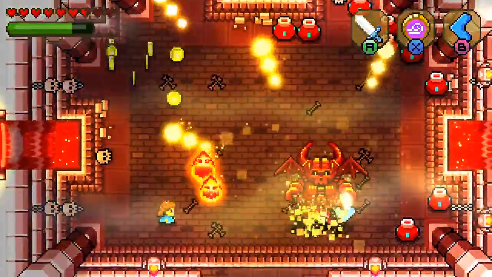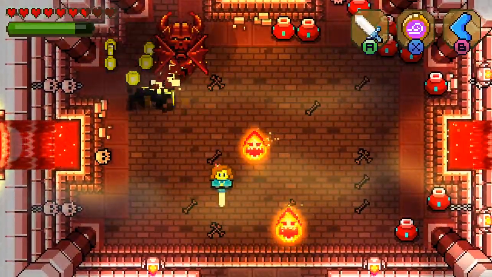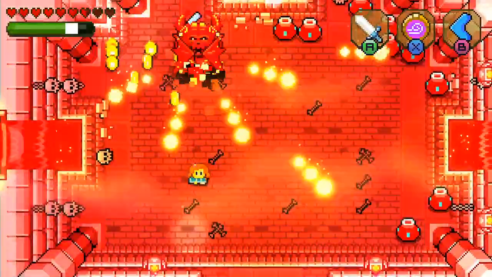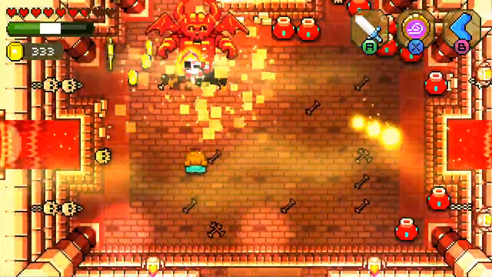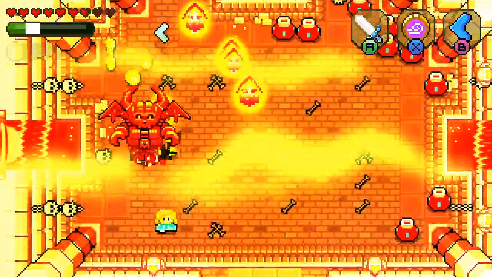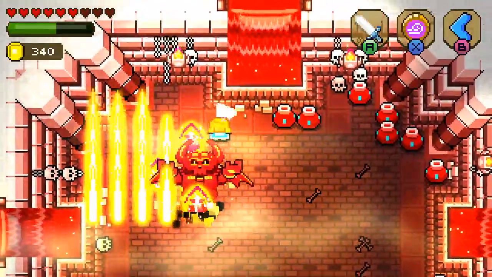Maybe boomerang is better. Since the boomerang does so much damage, maybe we want to just use that, because it's more safe as well. Yeah, I think so. That flashing is very annoying.